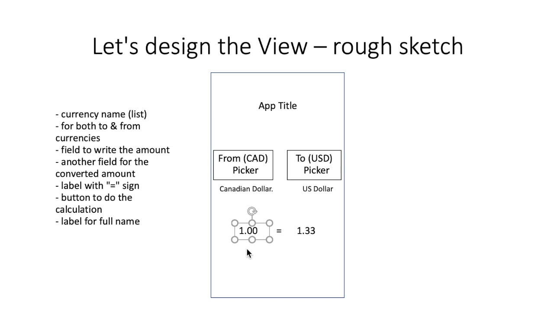So this is where we put the amount. Let's say this is where you can change it. Default, let's say, is 1. So when it is 1, let's say US dollar, it will show you whatever the current exchange rate is, 1.3. But you can go ahead and change this. This is editable. You can change it to 100, 200, whatever, and it will update this. So this button may not be necessary, because we could just make it so that any change here or here triggers the calculation. So it automatically does the calculation.